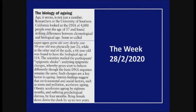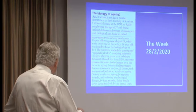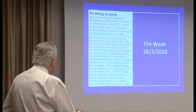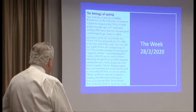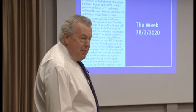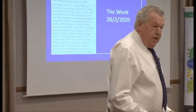So it said on here, age, it seems, is not just a number. Researchers at the University of Southern California looked at the DNA of 4,000 people over the age of 57 and found striking differences between chronological and biological age. Some so-called super-agers grow old very slowly. One 59-year-old was physically just 23, while at the other end of the scale, a 66-year-old was found to have the biological age of 114. We all know people like this, don't we, who age and they're old long before their time.